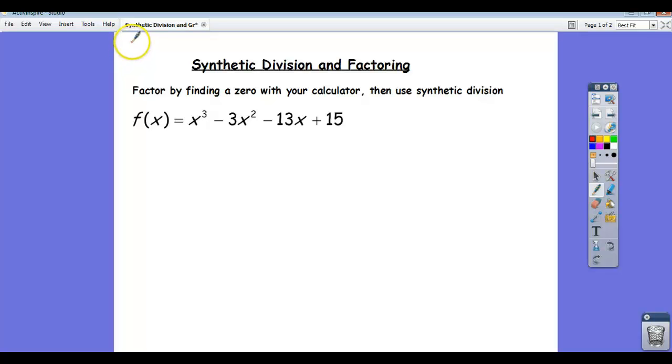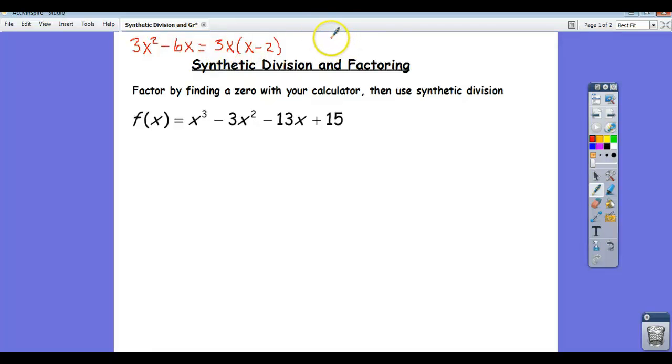If you go back to the beginning of Algebra 1, you learn types of factoring where you take out the greatest common factor. So if I give you something like this and I ask you to factor it, you'd say, okay, what goes into both of these terms? Well, 3 goes into both of those, so I can take out a 3, and then x is common to both of them, so I can take out an x, and then what's left is x minus 2. So that's factored, right? Taking out the greatest common factor.